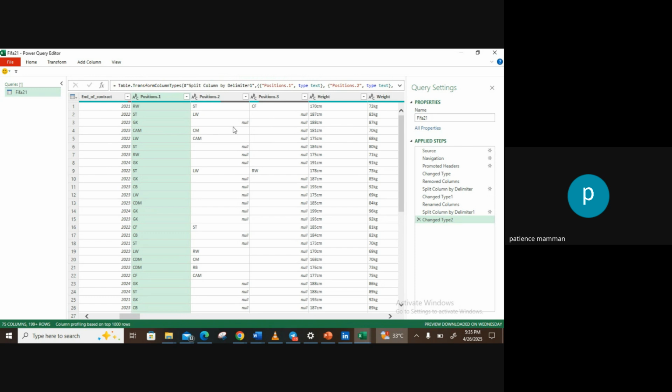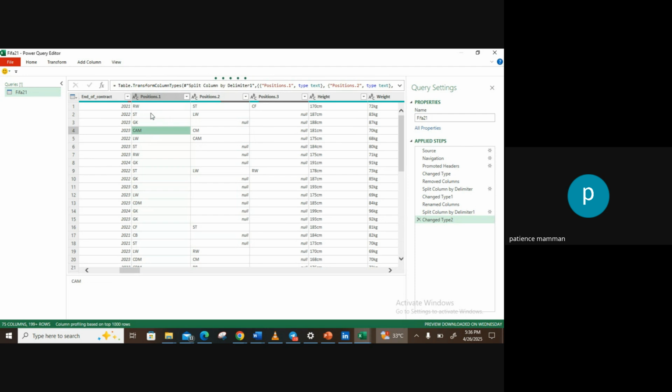You fill it with something like "not given". They know that this position was not given. But if you decide to remove the null values, it's going to affect your data. It will lead to loss of data. So personally, I advise we fill it with something, maybe "not given" or "not applicable". But for this, we'll be filling it with "not given".